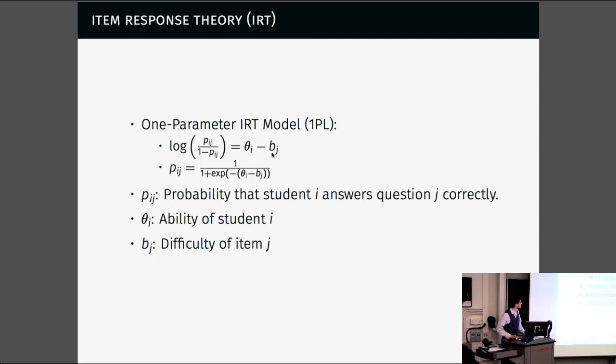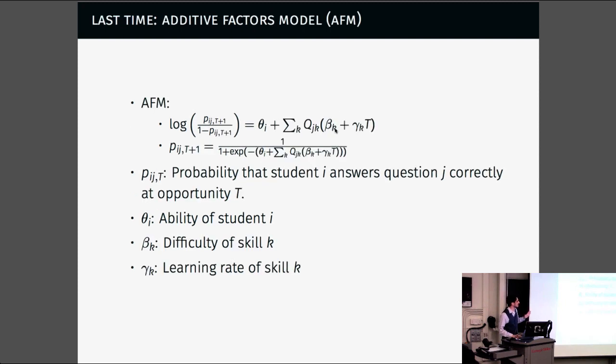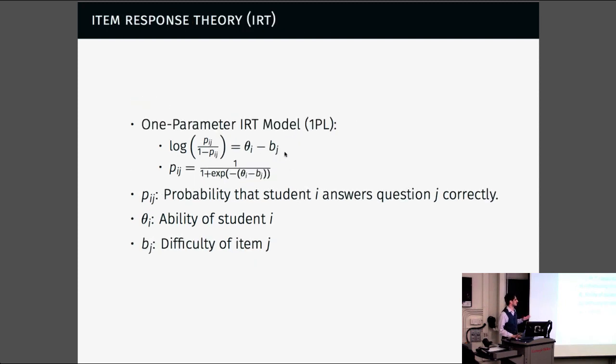Yeah. So this is the one parameter item response theory model. And it's sort of confusing because we say one parameter, but there's sort of two parameters. There's the theta parameter and the b parameter. b is exactly what beta was before, except that beta here was for a skill. b now is just for an item. So it's b sub j. Okay? So b is the difficulty of item j, and theta is the ability of student i. One nice thing about this model is that the ability of a student is sort of on the same scale as the difficulty of every item. Which makes it sort of nice for interpretation, as we'll see soon.